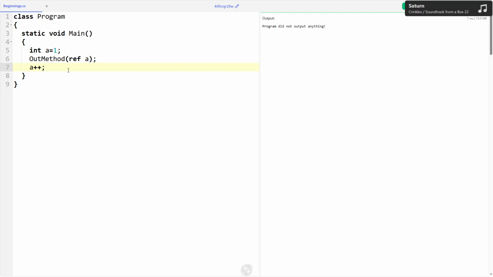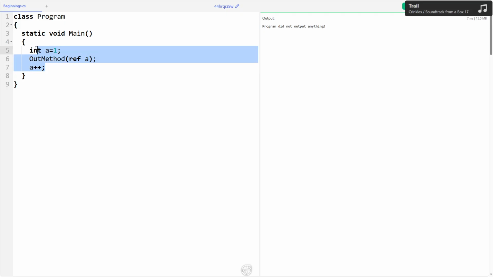Other errors. What kind of errors will you run into when you just start programming? At least with the coding we've done so far. Oh, yeah.